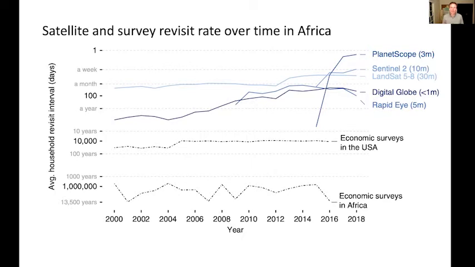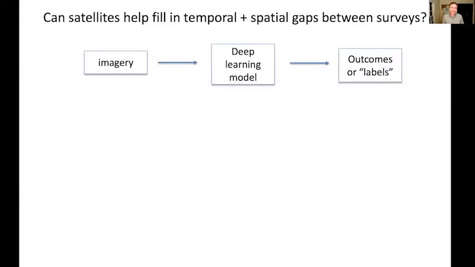for this task. And so we want to understand, can it be used, in combination with these new methods from machine learning that help us understand what's in imagery, can these two technologies be combined to help solve this fundamental data problem that we have? Okay, so how are we going to do that? We're thinking about filling both the temporal gaps between surveys as well as the spatial gaps between surveys. I'm mainly going to talk about evaluation on the spatial side today.